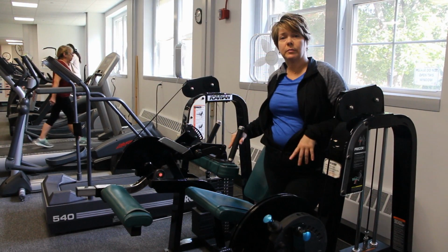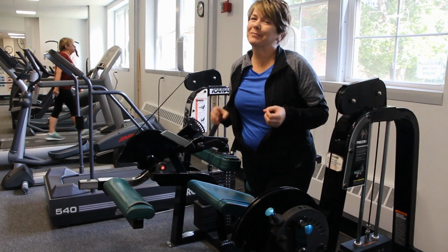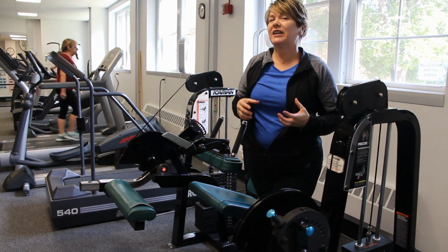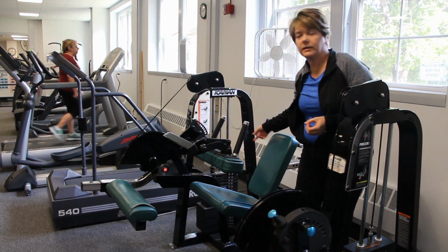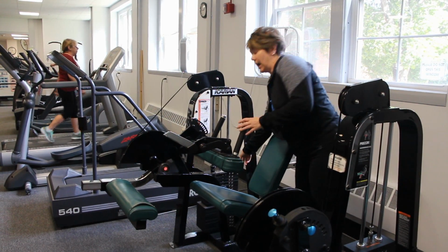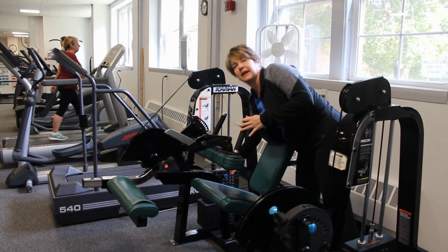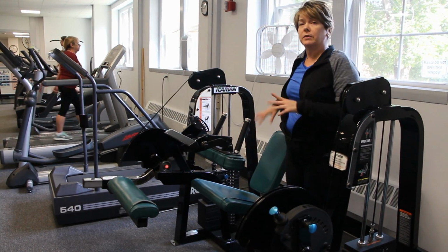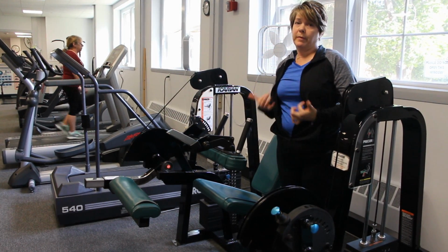With these Precor machines, we're not adding free weights like we were with the Hammer Strength machines. They're selectorized, there's 10-pound plates, and you're just going to move the pin to select your weight. I'm going to select a nice easy starting weight, and then I'm going to adjust the seat to make sure that it's correctly positioned for my height.